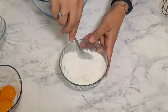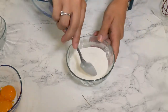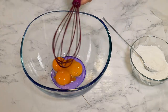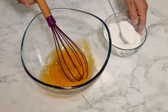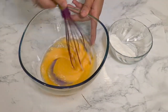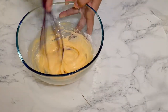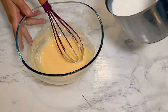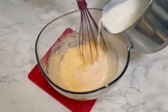When the milk is almost ready, mix the cornstarch with the sugar. Don't mix the egg yolks too early, because the sugar will draw the moisture out of them and you won't get a nice custard. Mix the egg yolks with a simple whisk together with the sugar and cornstarch until they change to a pastel yellowish, creamy color. Take the milk off the stove and pour it in a very thin stream while continuing to whisk — we don't want scrambled eggs, the milk is really hot.